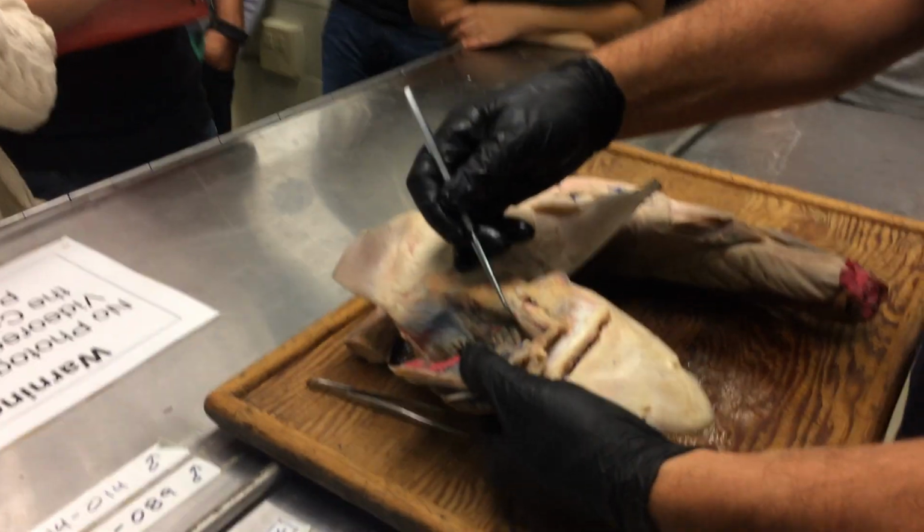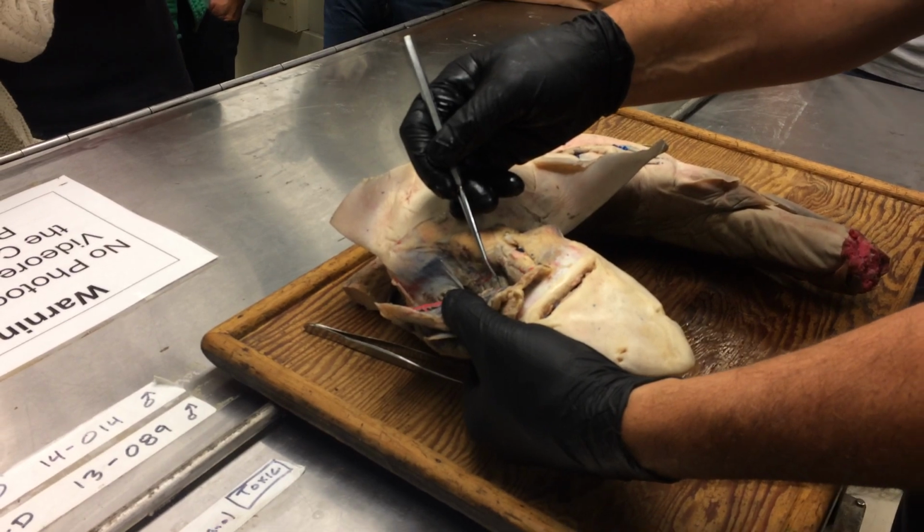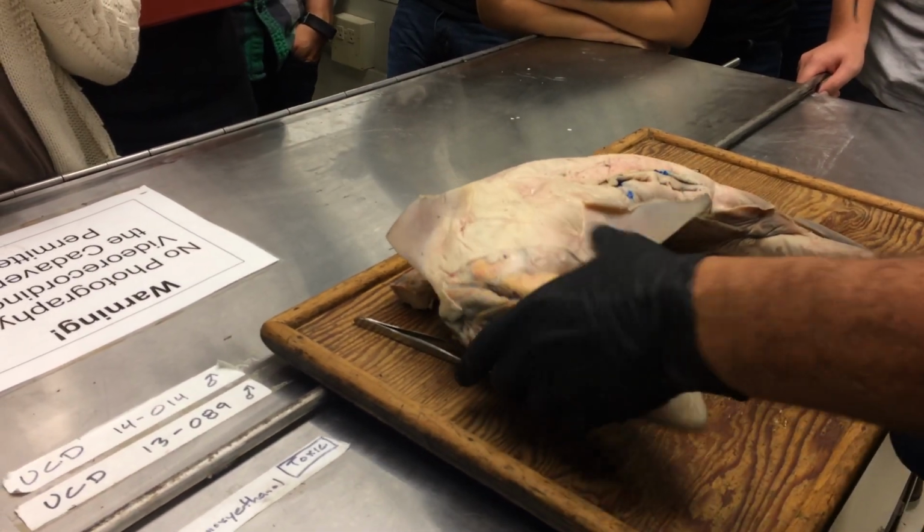Quiz because I felt like everyone hadn't seen them really well, but that's them right in there. Okay. So that completes the hypobranchial muscles.